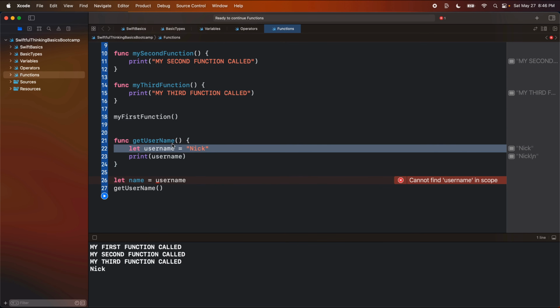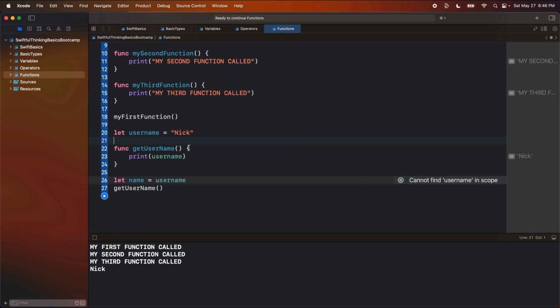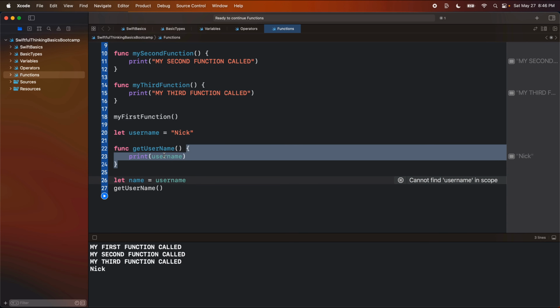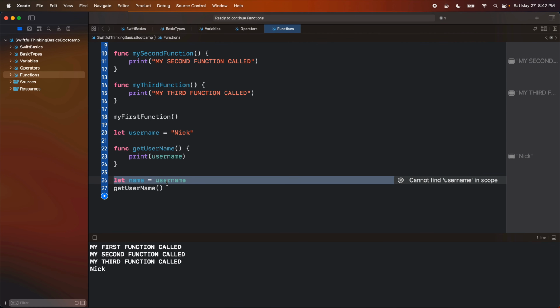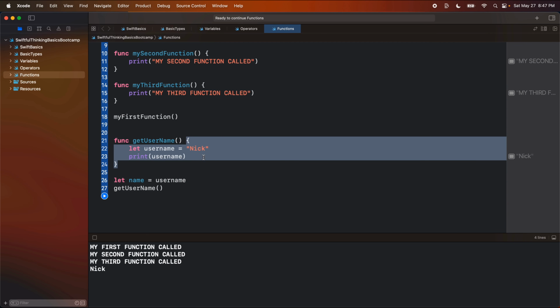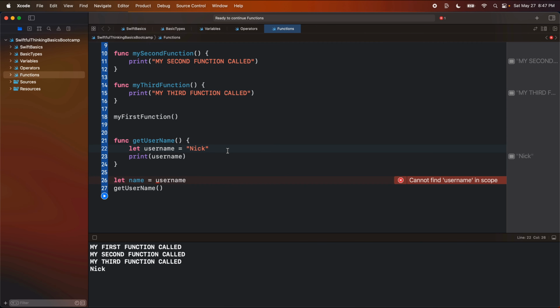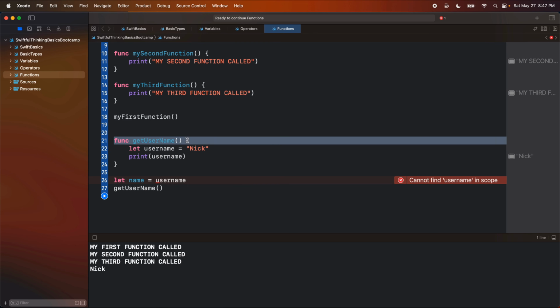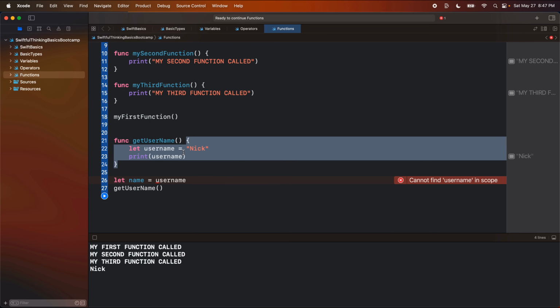So in other words, if I had put this out here, so it was not private to this function, I can still call it in here and I can still access it here. But now this is public to basically everything in this file. Whereas if I put this inside this function, this data is now private to this closure. And again, generally in Swift and any programming language, we should make things as private as possible. So if I only need it in this function, then it's a good idea to put it inside the function.